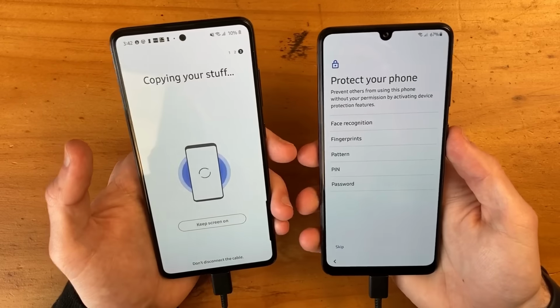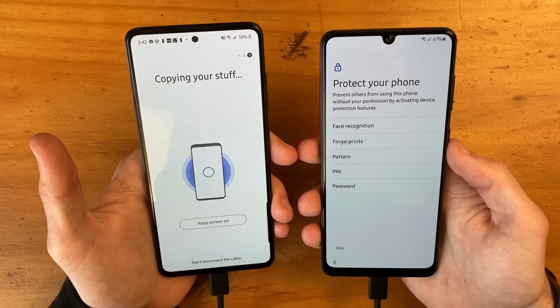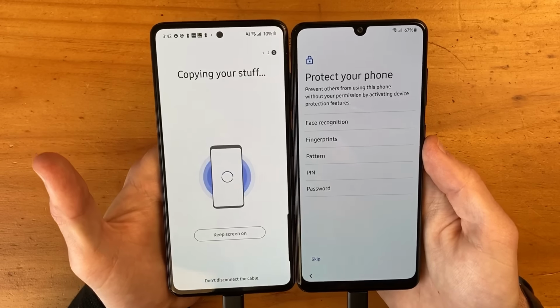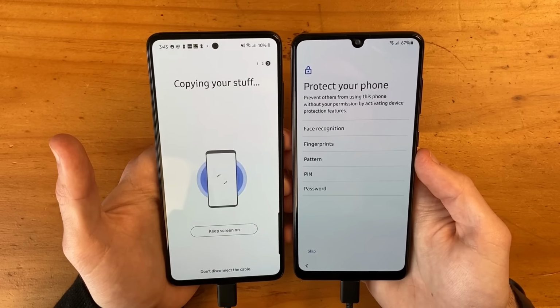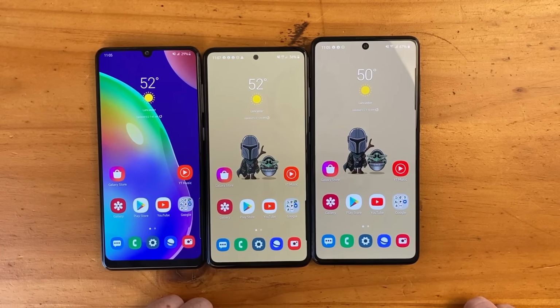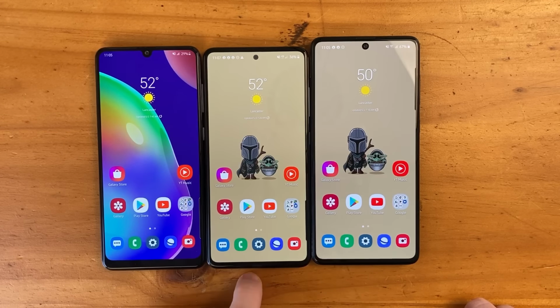But aside from that, the same screen resolution, we just have a 6.4-inch display on the A31 and a 6.5-inch display on the A51. And you can see that really that screen size difference comes down to the chins of the phones, but really not that much of a difference. So the A31 is actually a little bit larger than the A51 while also having a slightly smaller screen. It's just in between that of the A51 and A71, which have that 6.5-inch display and the 6.7-inch display.